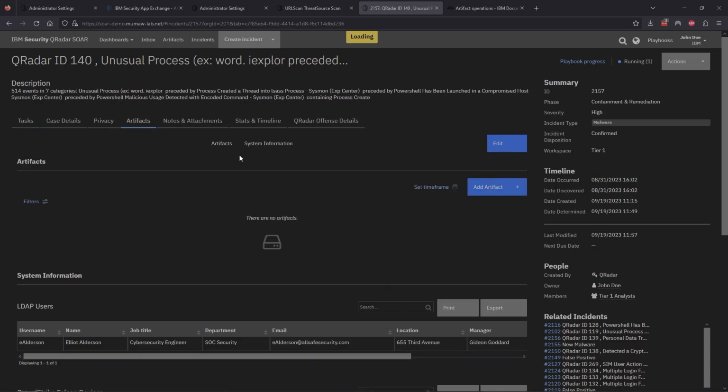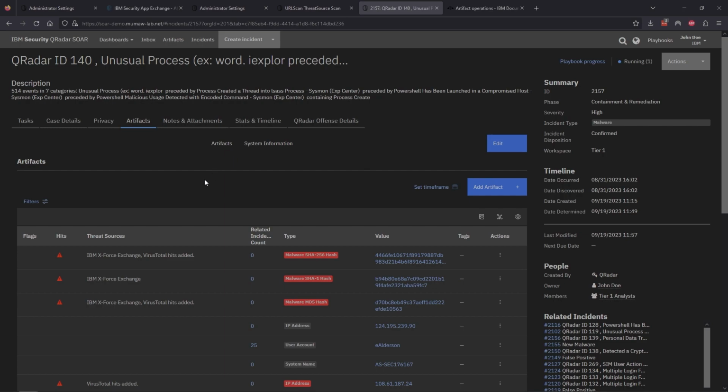So if I go into my artifacts here, you can see here in our list, we have a hit, we have a threat source name. This is that name that I'm referring to. So whatever you are applying to that beginning name is what's going to be applied here in that comma separated list.